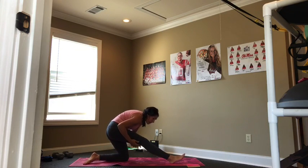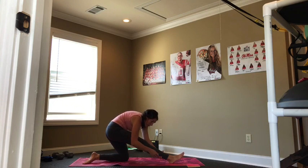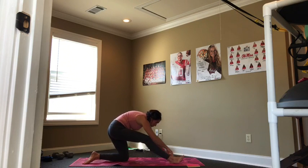With each inhale, exhale, you should feel the tightness along that back leg go away, and you should be able to sink deeper into the stretch. Stay here for a few breaths. Inhale. Exhale. Come back up onto the mat.